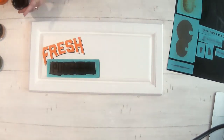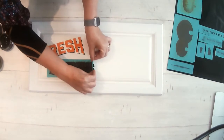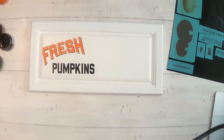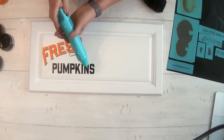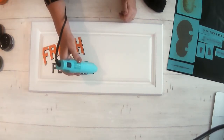So again, I scrape my chalk paste on. And if you notice, I'm always pulling from a straight edge because I don't want to, fly, leave me alone. I don't want to pull up or stretch the transfer in any way. Love it. Let me just dry that a little. We might be overlapping with the next part. We'll see.